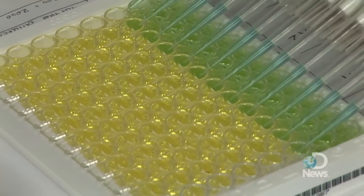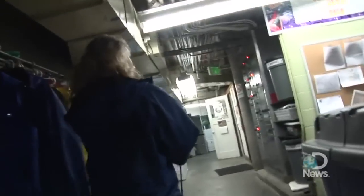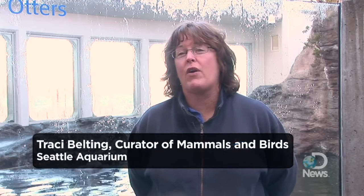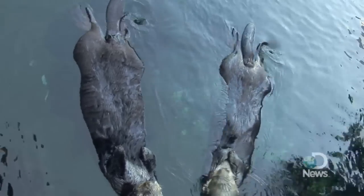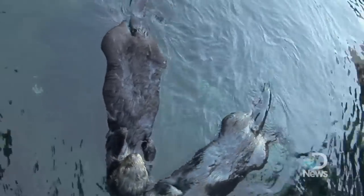Monitoring the population is important for reasons other than increasing the number of otters. Scientists say that otters serve as an indicator species — like the canary in the coal mine — because they need an abundant, productive ocean ecosystem. Pollution in the marine environment can have a very big impact on an animal that relies almost solely on their fur for warmth, so they're a really important indicator of how things are going out in the ocean.